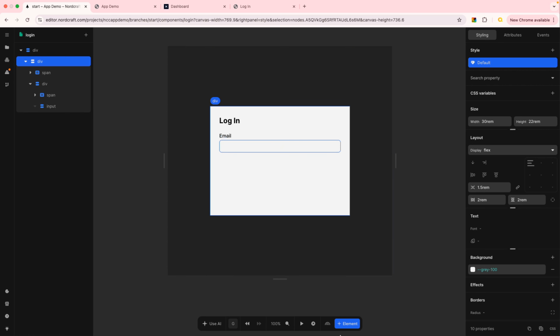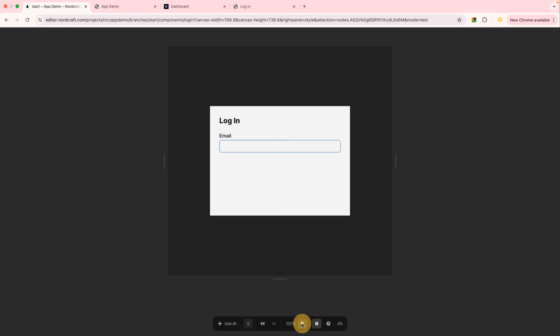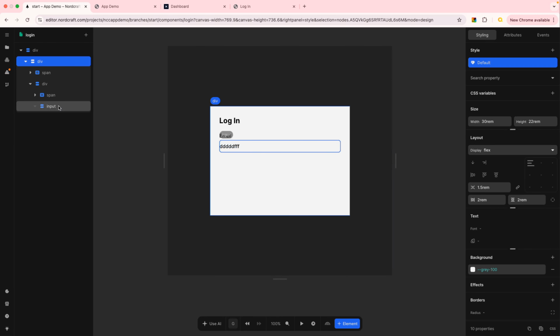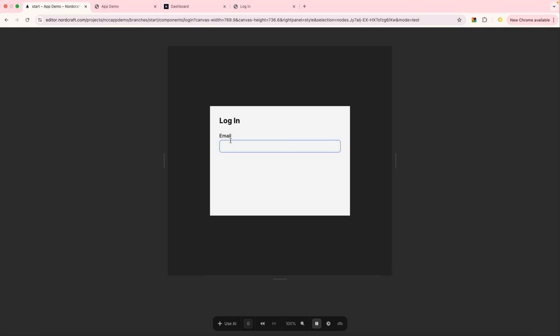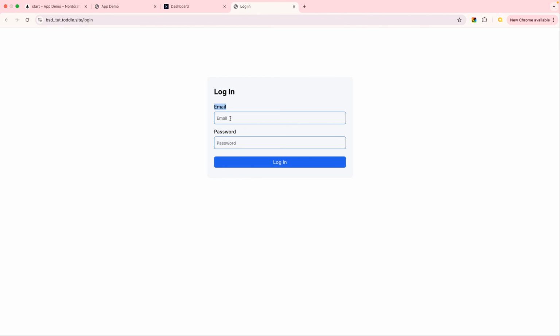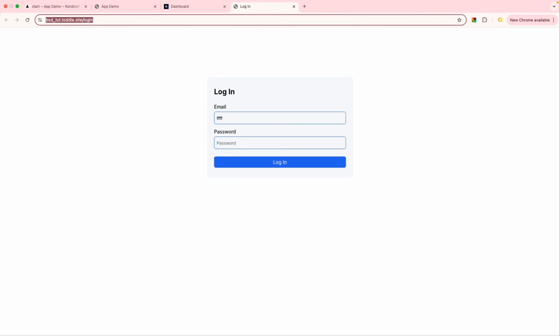So if we now run this within the editor, we can start to type things out. Now, a couple of things. First thing is we don't want that button up to the edge. We want to create some space. We generally use padding for that. So let's come to the input and create some horizontal padding of, let's say, 0.5 rem. Okay, and then let's run that again, just to make sure that's what we want. Yeah, that works, that's fine. We've got a similar thing there.